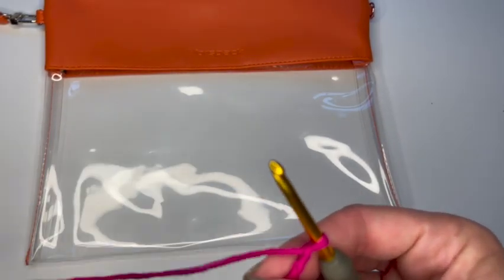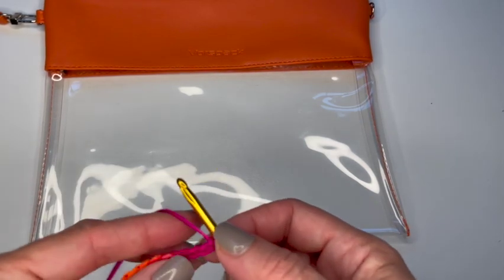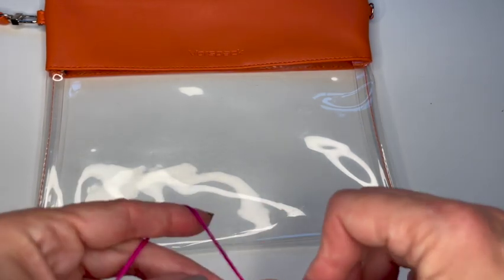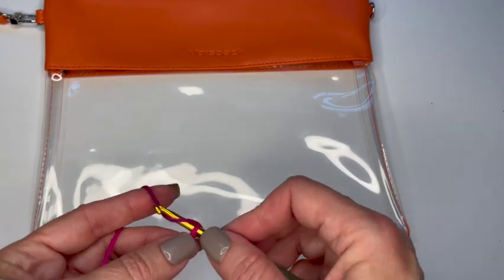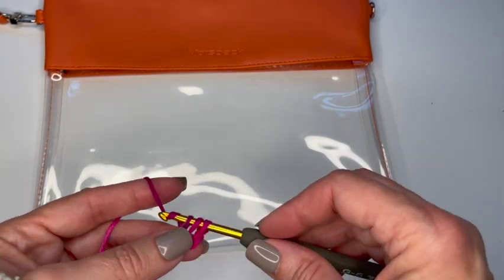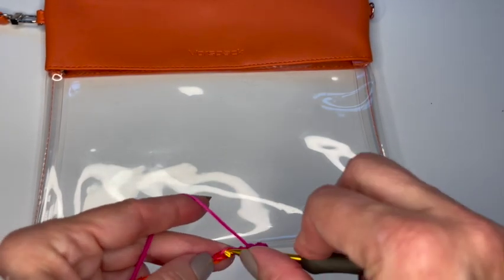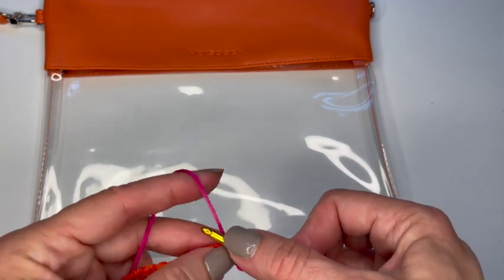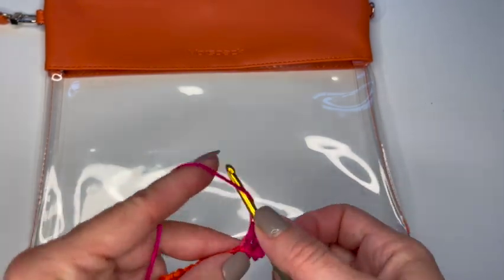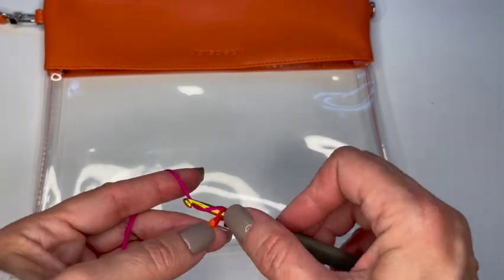So next I'm just going to go into the third chain from the hook, into the loop, yarn over, pull up a loop, 3 on my hook, yarn over, pull through all 3, and that's it. And I'm going to do that all the way down, just like that, and keep going.